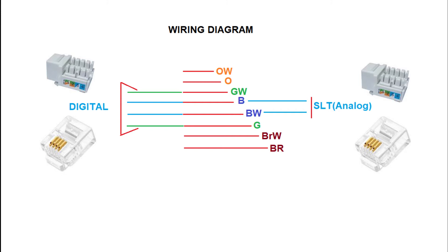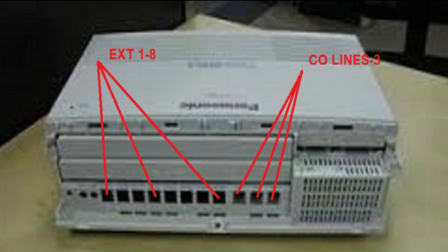For all analog lines, single pair only need to terminate. CAT6 cables from rooms R3 to R8, that is extensions from 103 to 108, only use single line to execute the connection. Here, blue pair we can terminate in RJ11 or RJ12 connectors. In RJ11 pin 2 blue, pin 3 blue white we can use it. If it is in RJ12 then need to terminate like pin 3 blue, pin 4 blue white. For CO line termination you can use the same method as analog termination. The other ends of CAT6 in each room can follow B category punching in keystone jacks in faceplate. I hope you people understand cabling and termination.